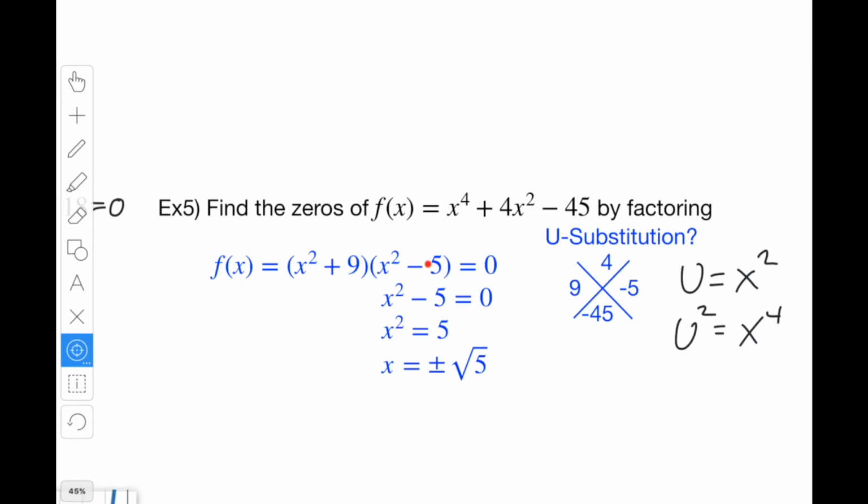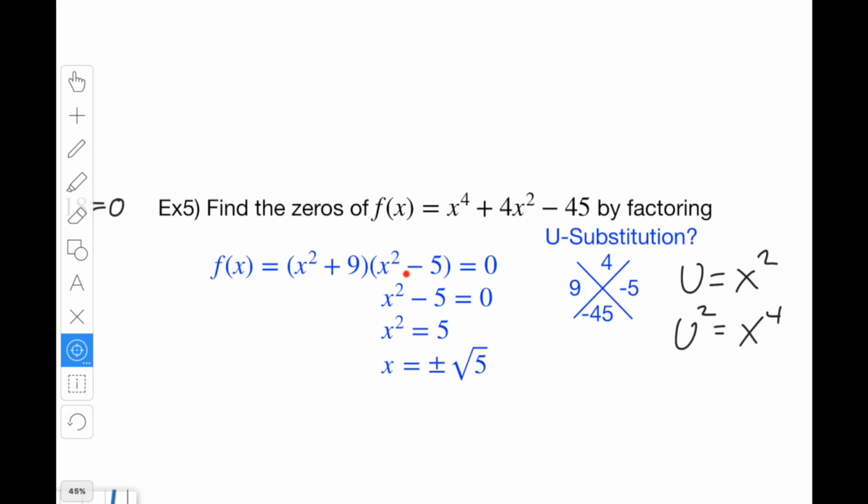So once you factor it, you can see x squared plus 9 is not going to have any real solutions. If it was x squared minus 9, then yeah, you would have some real solutions. You would have x equals plus or minus 3, but you don't, because this is a plus here. We can't go any further. If you were going to allow for imaginary solutions, then you could, but we're only looking for real ones.